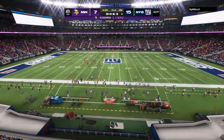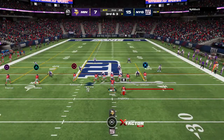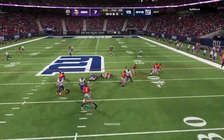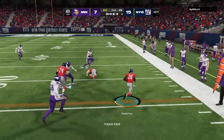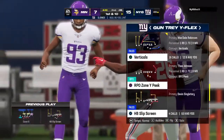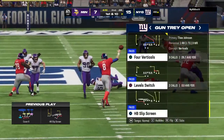That's a nice design there, but sometimes you get so many players out ahead of you, they kind of slow you down and force you to adjust. You always appreciate guys trying to help you, but maybe one less there could have turned this into a bigger game. And he's able to take it across midfield before going out of bounds. A strong 8 yards will keep this drive rolling.